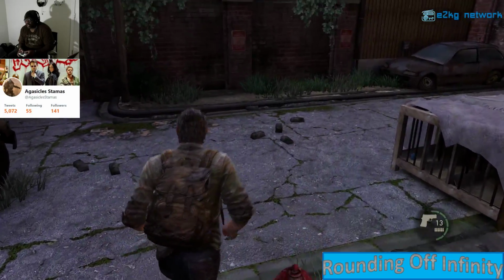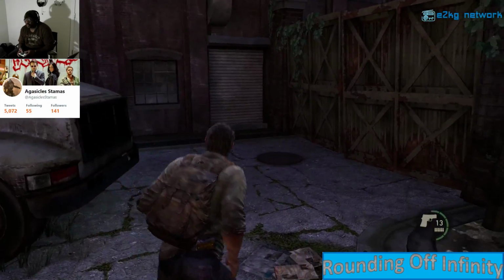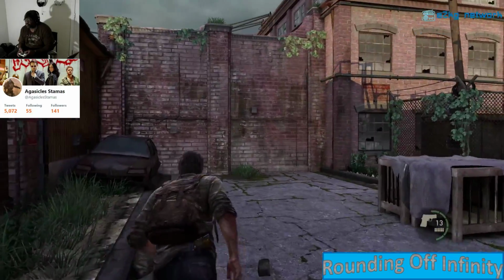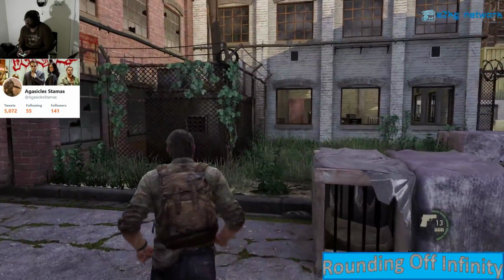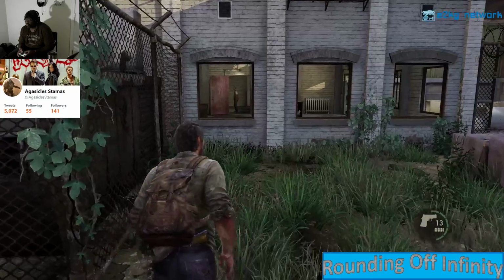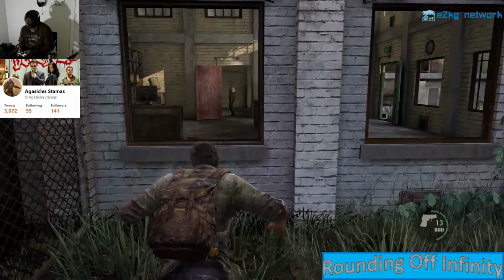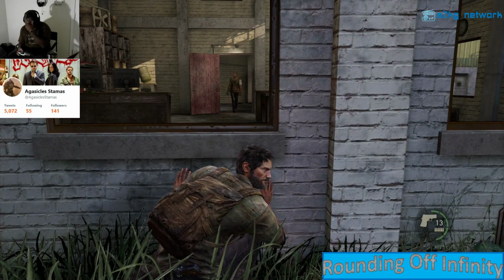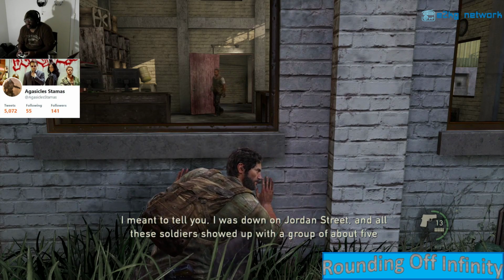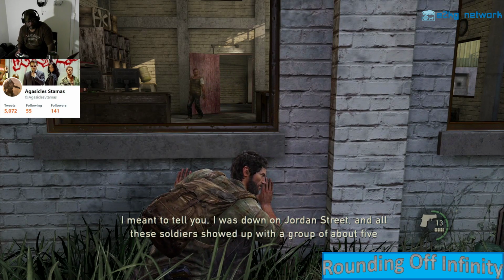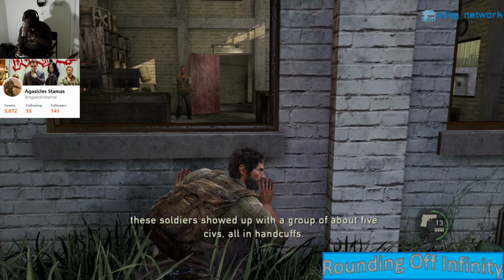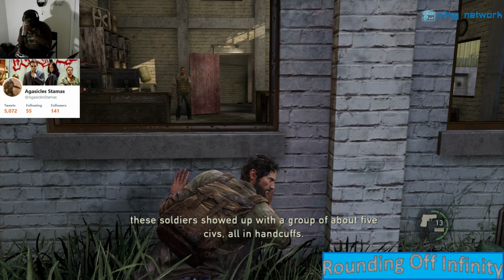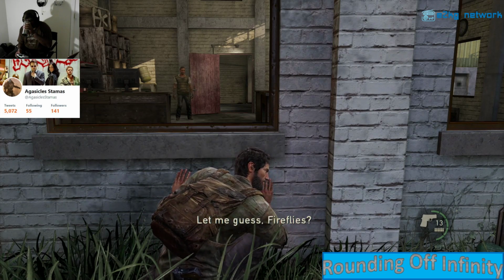I thought I saw Tess move up here. Perhaps not. I was down on Jordan Street. All these soldiers showed up with a group of about five civs, all in handcuffs. Let me guess.